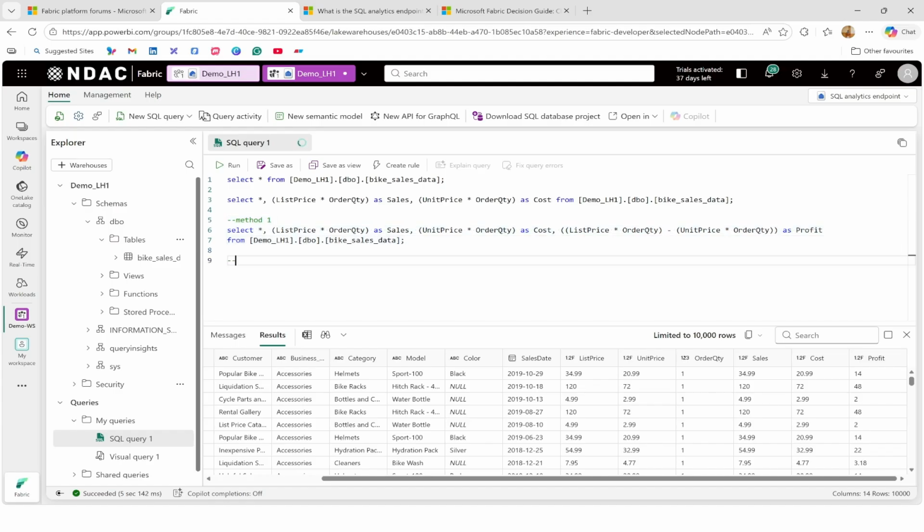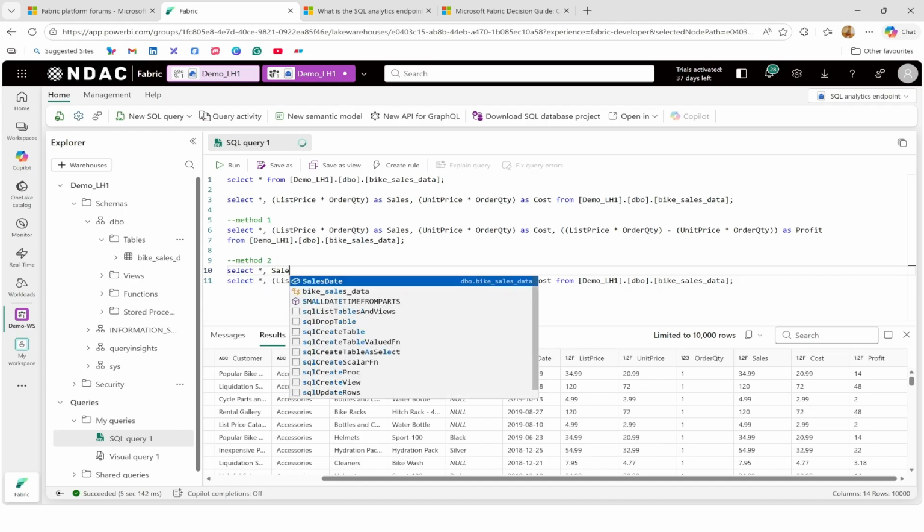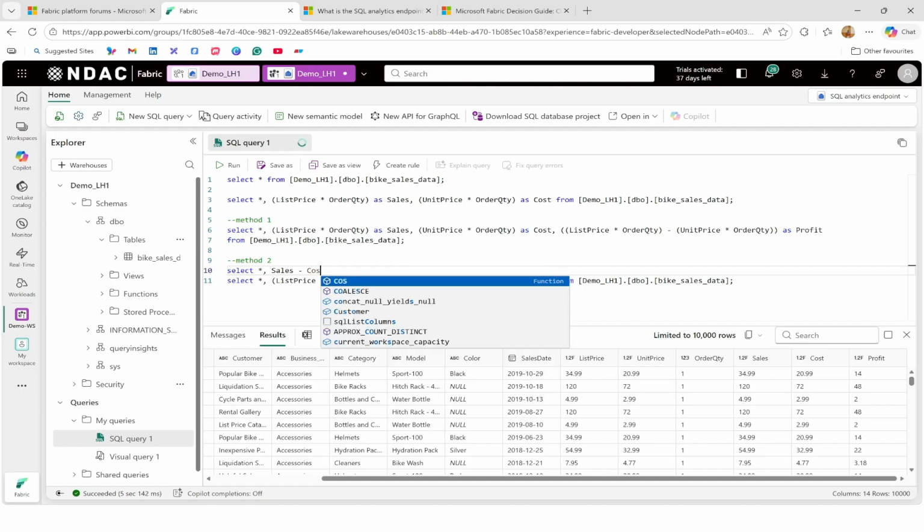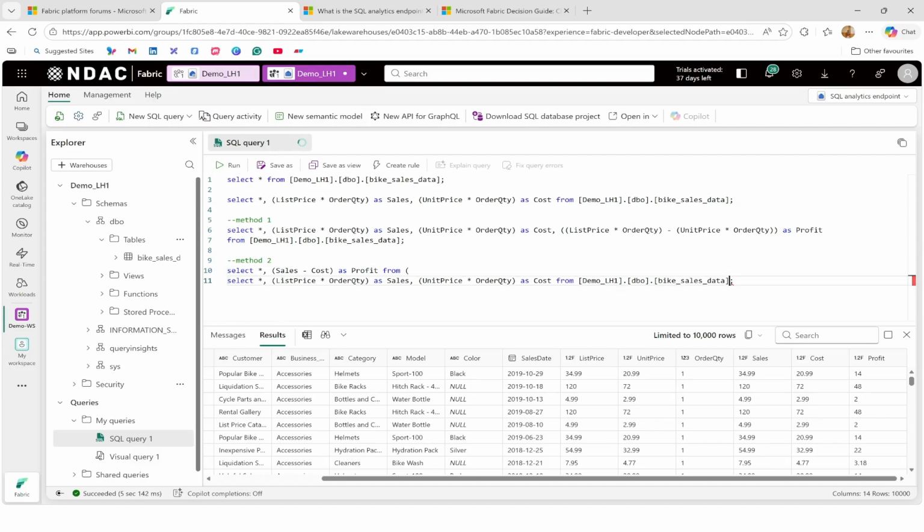Now method 2, for the same query, if you are aware of the subqueries concept: select star comma sales minus cost, put this in parentheses as profit from this table, and we need to give an alias name.